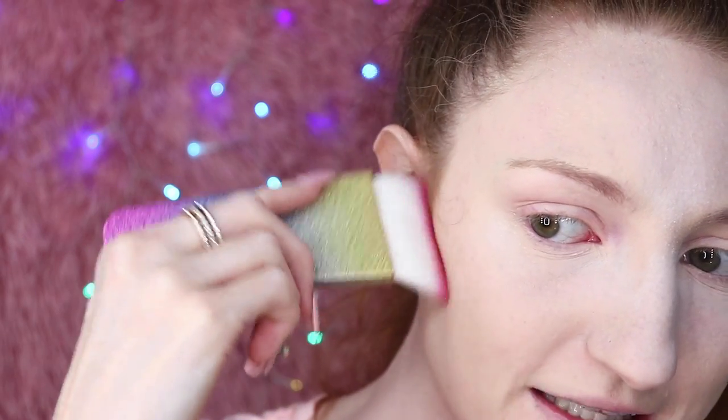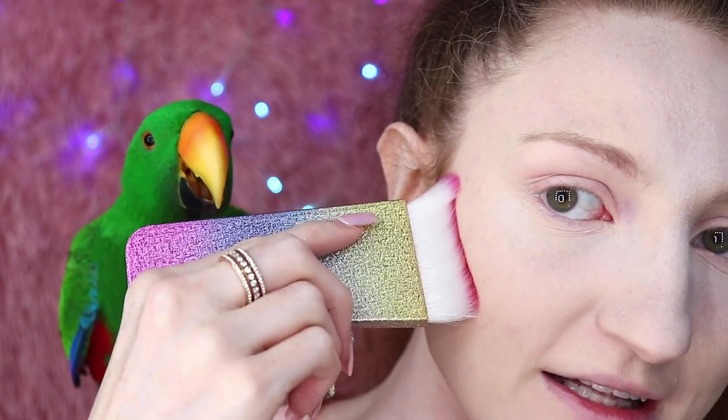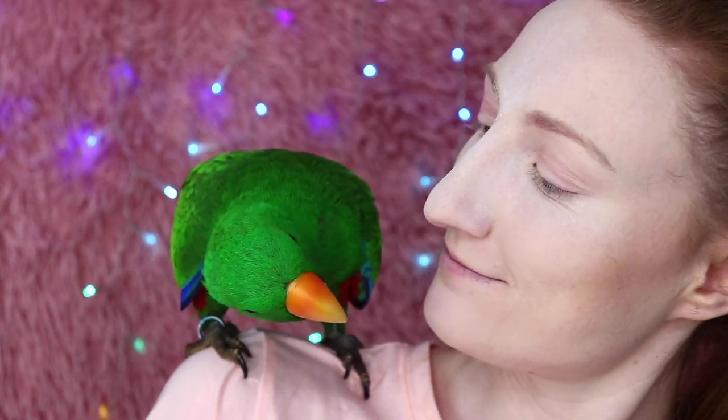You know what? I feel like with practice, I could really get used to this brush. It's actually really pleasant. It's a really unusual experience. I've never used a brush like this before with such soft bristles. Oh, hello. Okay, that side worked out a lot better than that side. Okay, my contour is going to be a little bit uneven today, but I'm fine with that. You know, no one's perfect, except Archie.